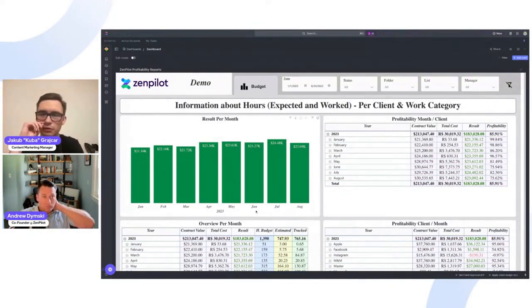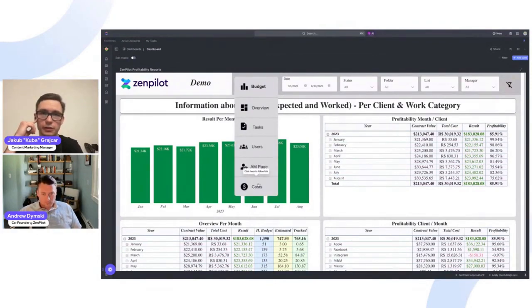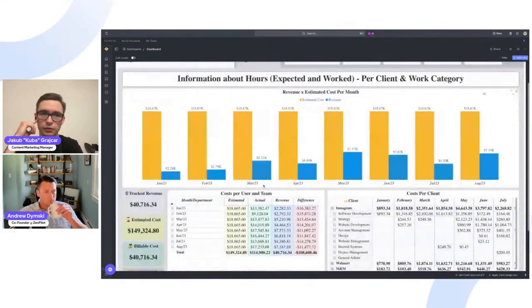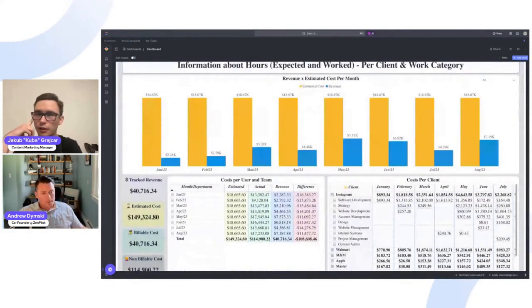You know what? Go ahead. I'm sorry to stop you. Could I take you one step back to the previous view? There's something that I'm actually quite curious about. You mentioned the rates of team members kind of figure into this cost analysis. Mm-hmm. So are these rates sourced from ClickUp as well?